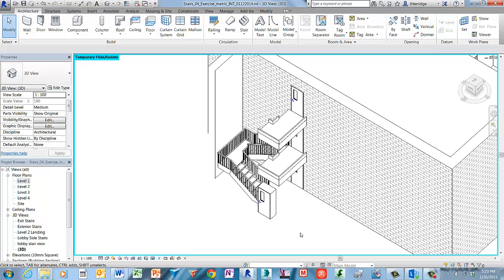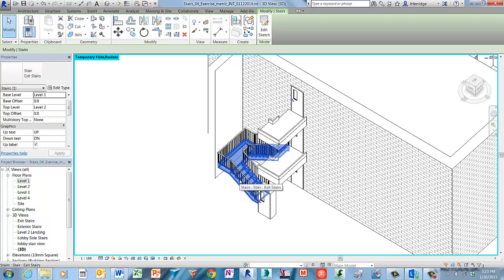And again, the objective is to set a multi-story property so that the stairs go from level 1 all the way up to level 3. And all we need to do to set that behavior is left click on just the stair element itself, not the railing. Just select the stair. And in your properties palette, scroll down until you get to the constraints. And you'll notice that the very last property is multi-story. Let me try to drag the column header so we can see its full name.